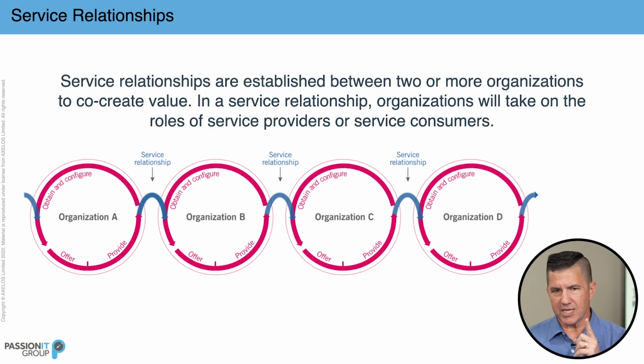But let's say that Alpha and Bravo, A and B here, get into a little bit of a squabble, a little bit of a snit, and there's a bad relationship between the two of them. What happens to the rest of the model? In this case, it falls apart. Right? Because C is dependent on B, and D's dependent on C being dependent on B, right? So you can see this domino, this cascading effect that can happen when there are bad relationships in the world of IT service management.